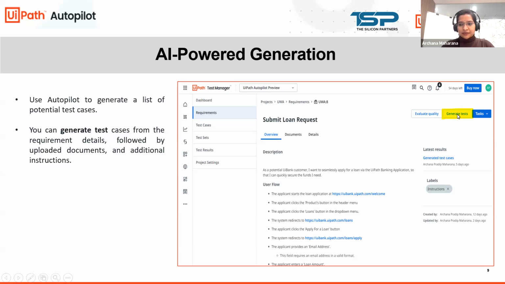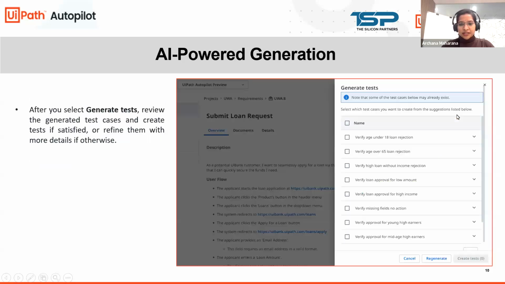Then we get a list of test cases generated as per the requirements. There would be various conditions in the descriptions, so according to the descriptions it creates test cases, like this one is for verify age.